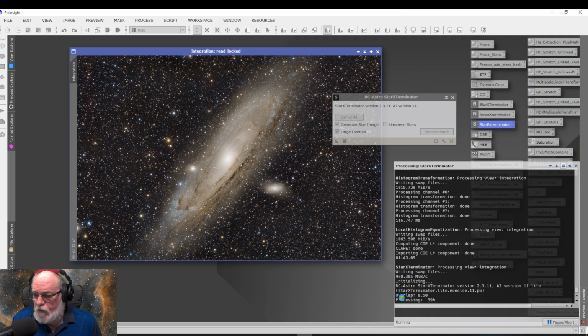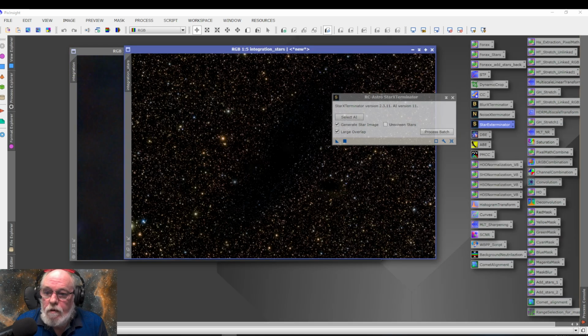Yeah, down here it says overlap 0.50. And it just gives you a better result. So I almost always have large overlap on. So I'm going to go ahead and pause this, and I will be back when it's done.